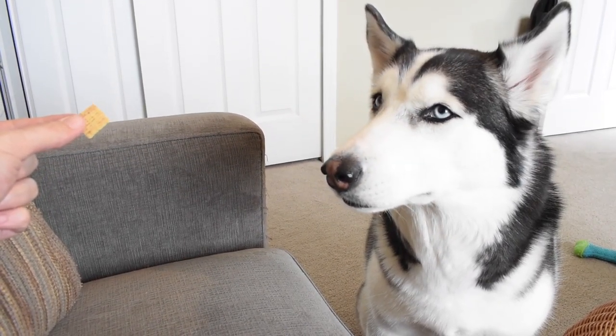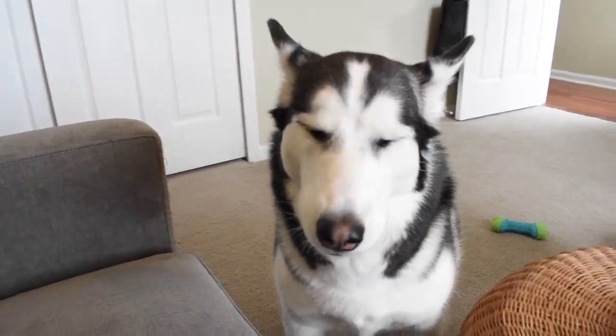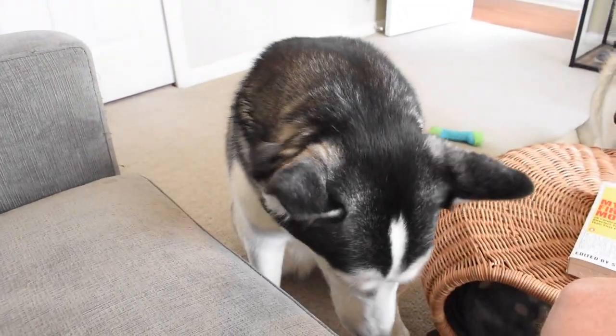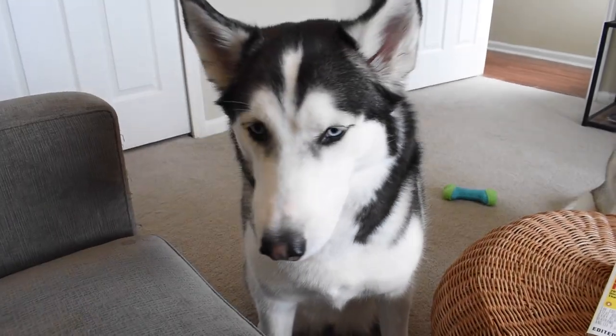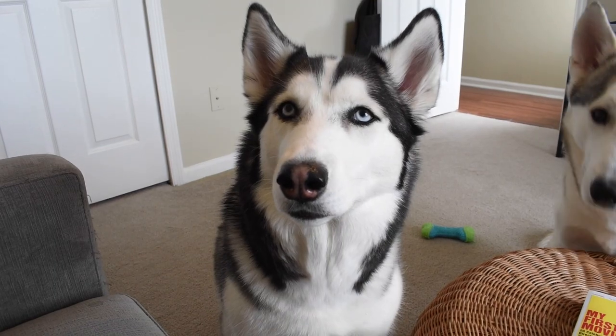Right here, eyes right here. Good girl. So you guys saw that. As soon as Gila gave me her eyes, as soon as she looked at me instead of the treat, she got the reward. And this is how we teach our pup to focus. Now, one time isn't gonna do it. You're gonna have to practice this several times for several weeks.